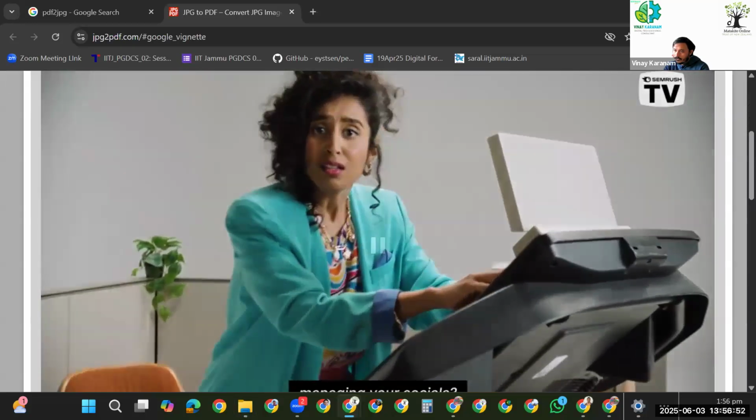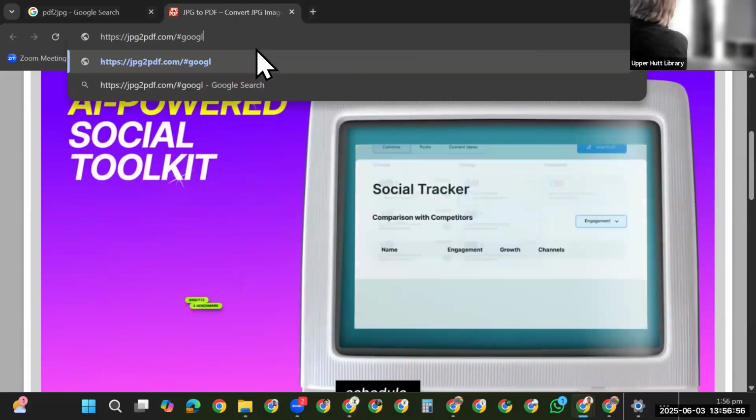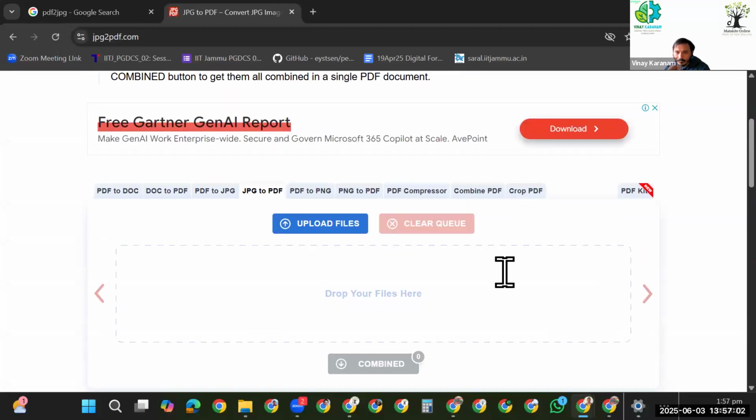So Vinay, just a question here. Yes, please. When it's in a PDF format, it's going to be much smaller than if we just left it as a Word document or a picture? That's a good question. The answer is both yes and no. Let's say I have simply the text, just the text.